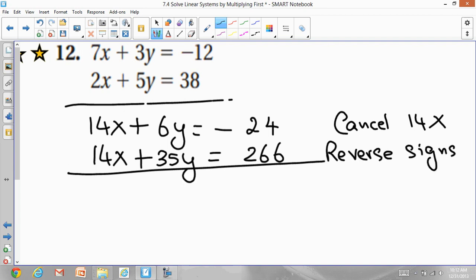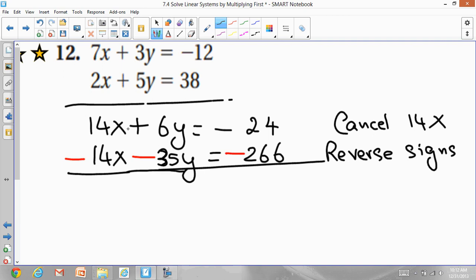So when I'm talking about reversing the signs, watch what I'm going to do. I'm going to change this positive to a negative. You might want to pause the video and rewind this segment again to understand. And this positive, I'm going to change it to a negative. And this positive, I'm going to change it to a negative. So just basically reversing the signs for all the terms.